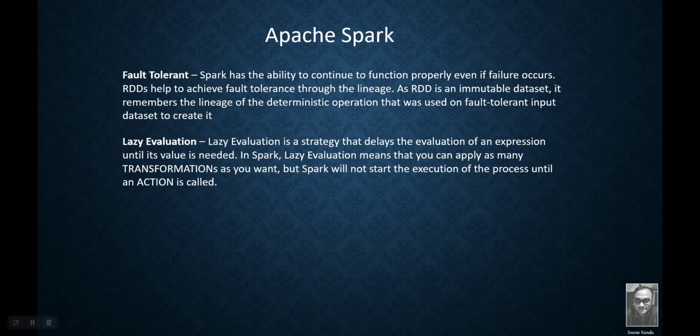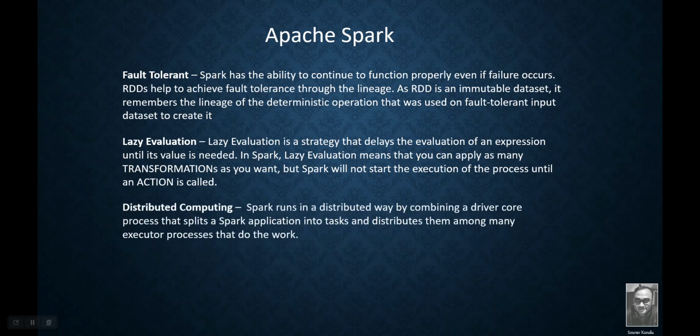In Spark, lazy evaluation means that you can apply as many transformations as you want, but Spark will not start the execution of the process until an action is called. We will understand what is transformation and action in this video itself in the later part. So for now, you need to remember that in Spark, you can apply as many transformations as possible, but nothing will be executed until an action is called.